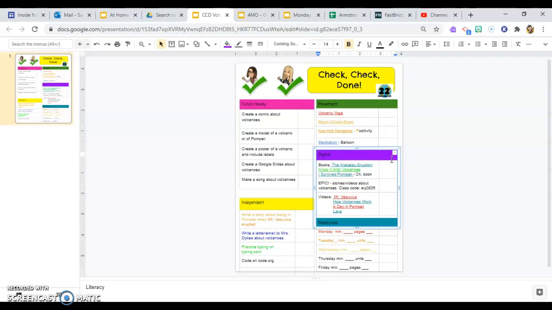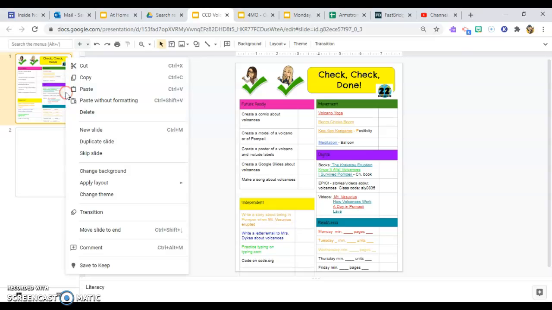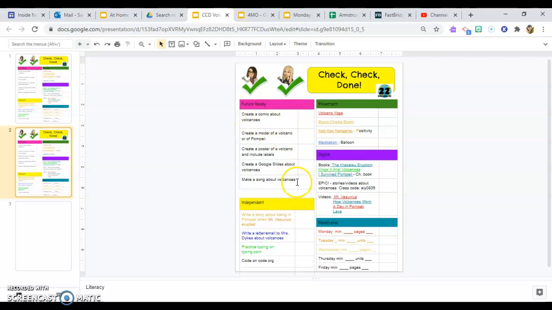But this is the check done, it's different from a choice board and kind of moving away from that word choice. Yes, they have a choice in what they do, but they also have to do it. So here is the example of a check done. If I was going to use this again, I would just duplicate the slide. So I'm going to right click on the slide and duplicate. And then for the next week, I would just change out what's in each of these and keep my rotations the same. So as we are in small group breakout rooms, I would have students going to that digital and the independent and reading in Lexia for the 3 rotations or mini lesson with me.